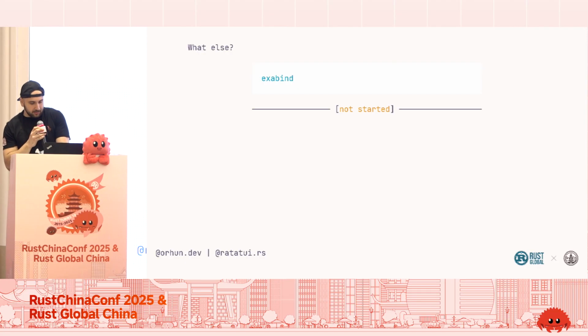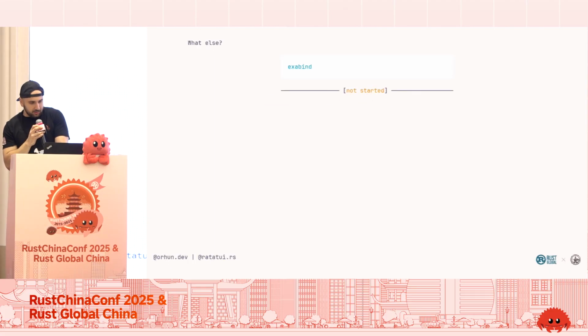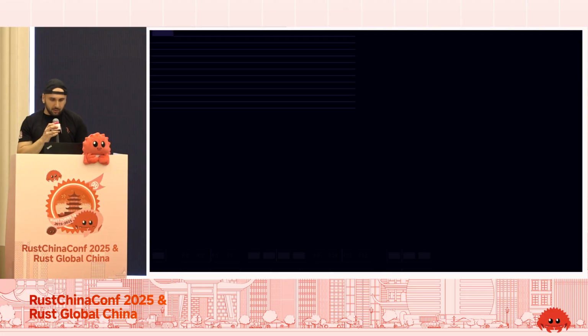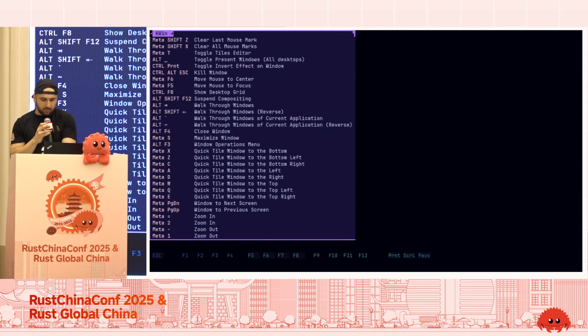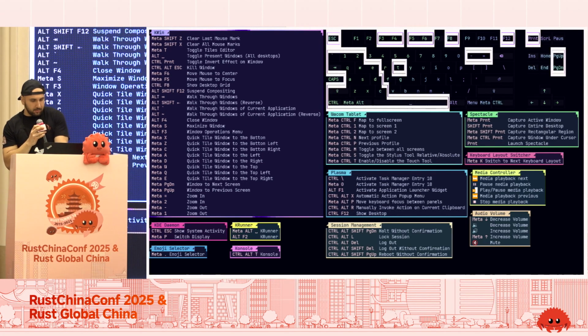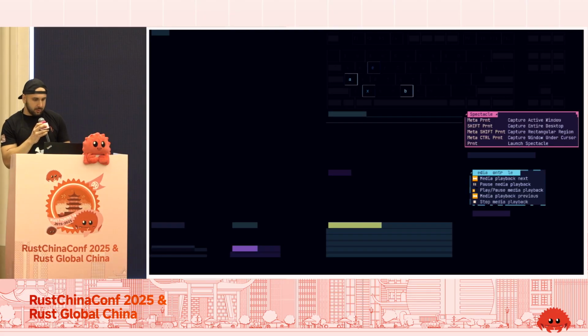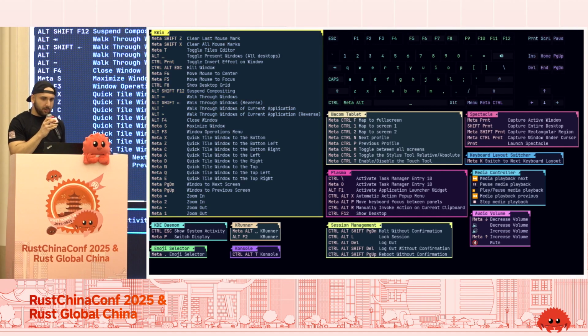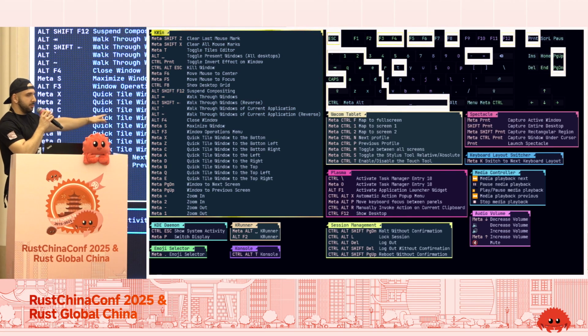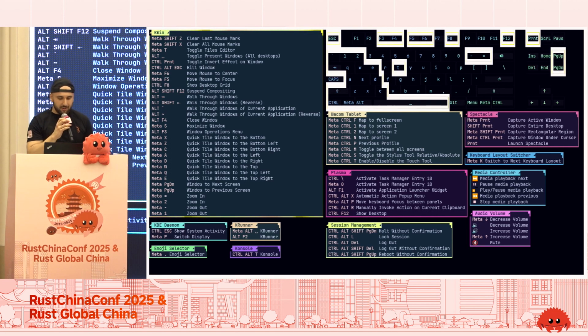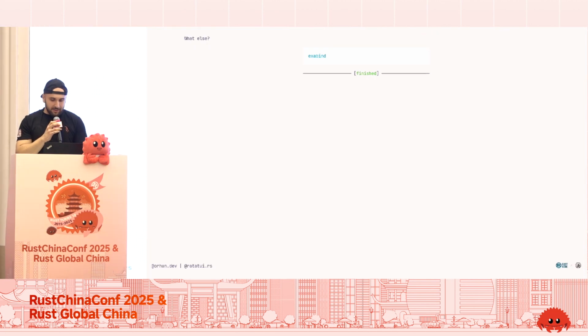This is a fun little program. I'm going to try to make this smaller. So, let me just actually run it again. All right, there you go. So you can also build stuff like this in the terminal. Right now, this is in the terminal with all the animations and the panes and the menus and so on. This is for managing your keyboard bindings.